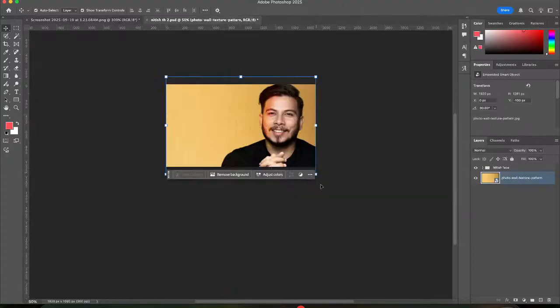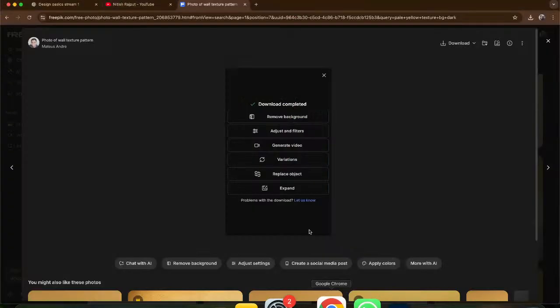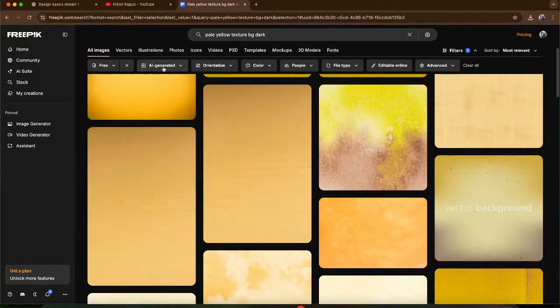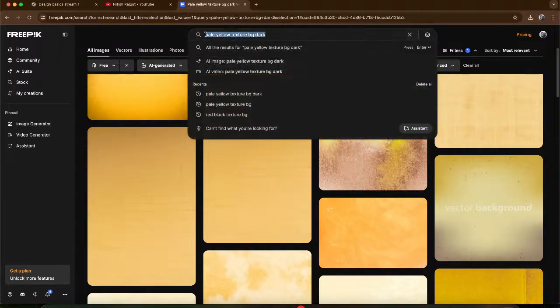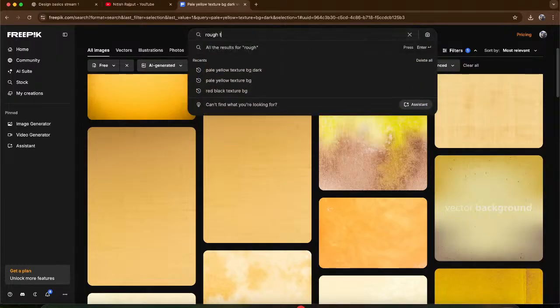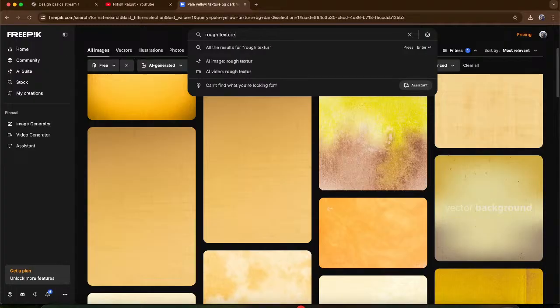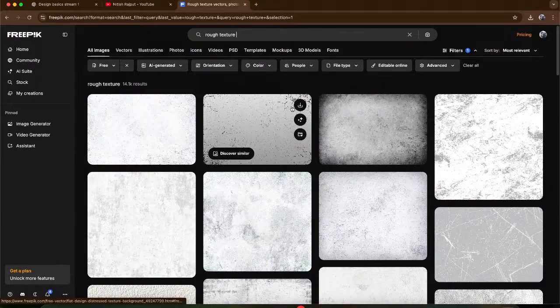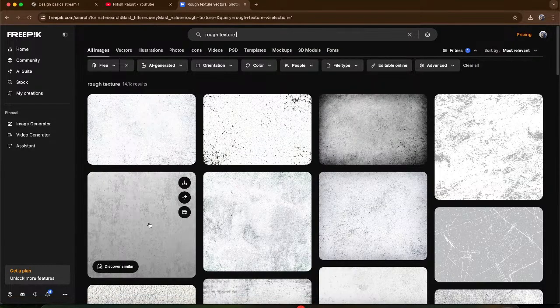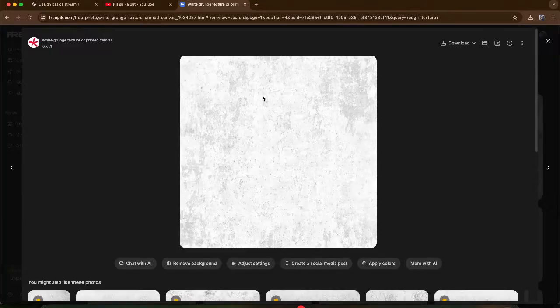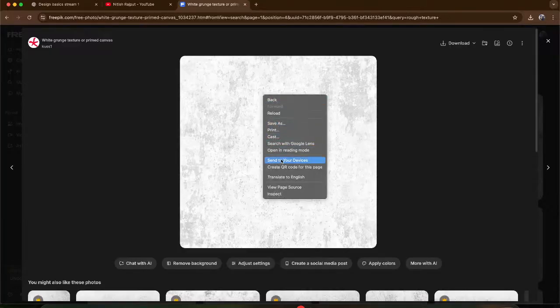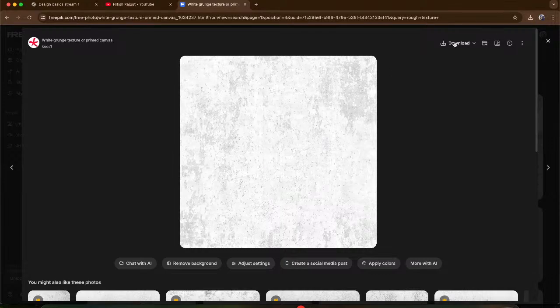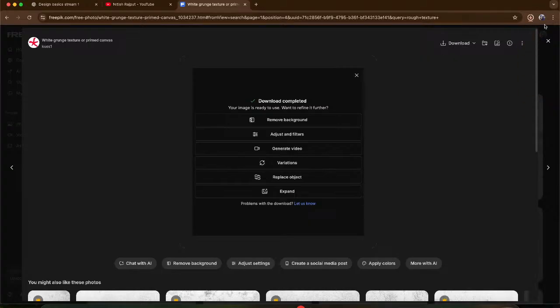So we have to download some rough texture. Let's copy this image. I think there is no copy option. Let's download this image.